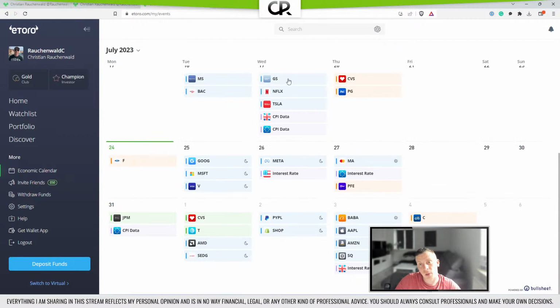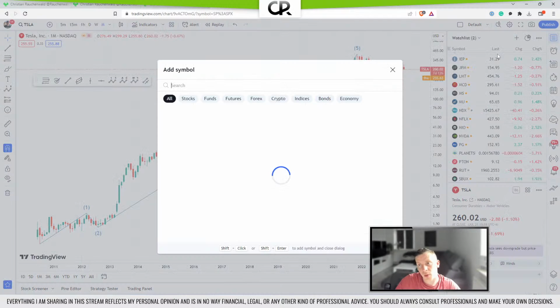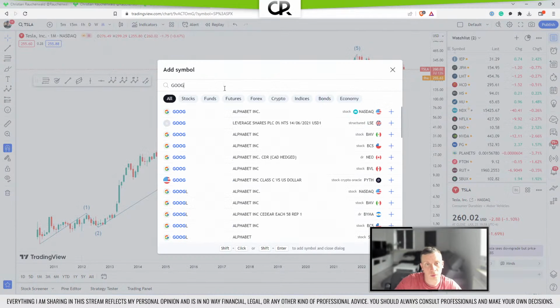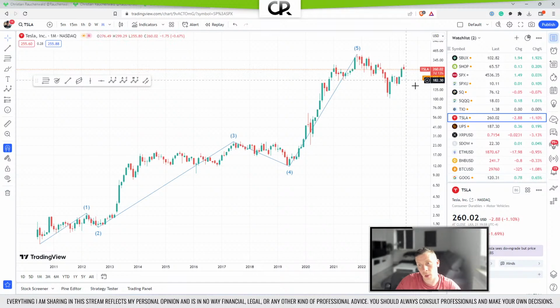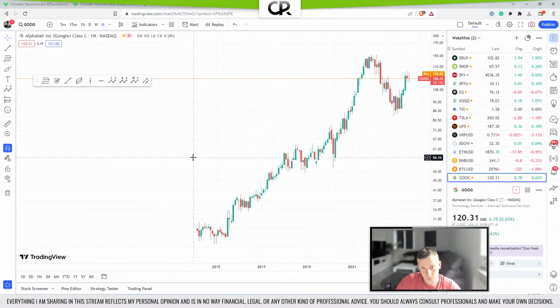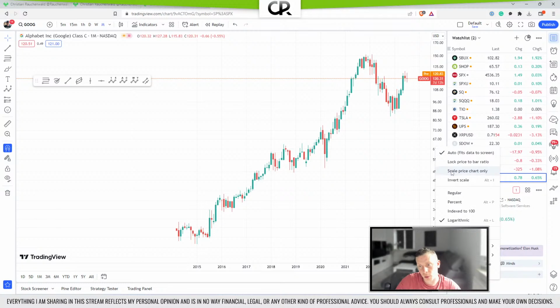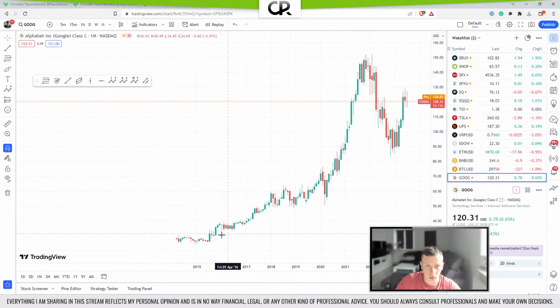So Tesla, Netflix, we have Goldman Sachs. Actually, we look for blue earnings start data. Yeah, Google would be next. We have, probably I don't have it here. Google, there we go. On a monthly chart, clear whatever is there. And yeah, there, I think we have a similar picture. So yeah, so might be.